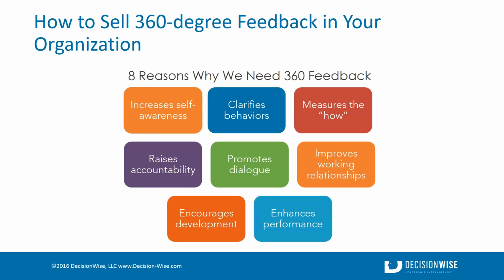And the other thing that 360s provide, number one, is kind of a safe place to receive and give feedback. And also, just anecdotal feedback from people a lot of times isn't very comprehensive. And so you really don't get kind of a full picture of your leadership style or skills just through maybe touch points every once in a while. So a 360 is nice because you get really comprehensive feedback about how you're performing in the organization.